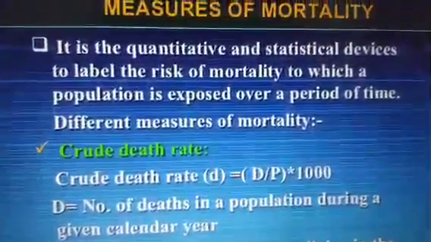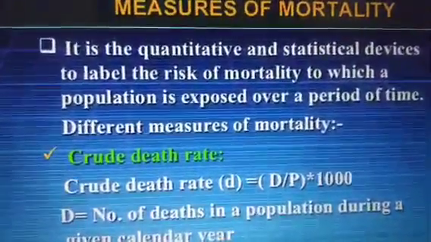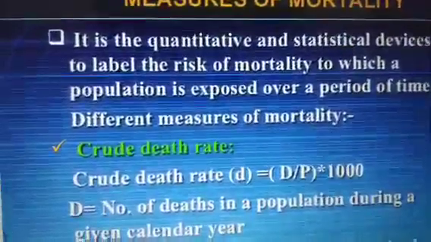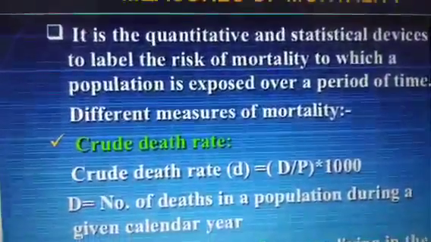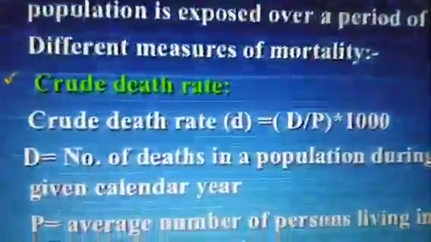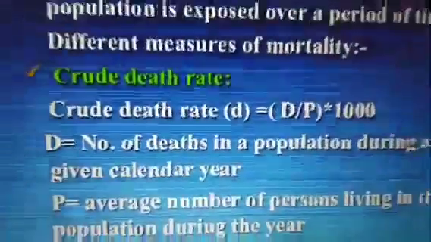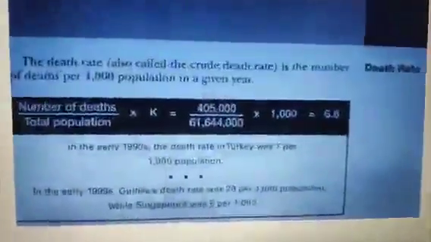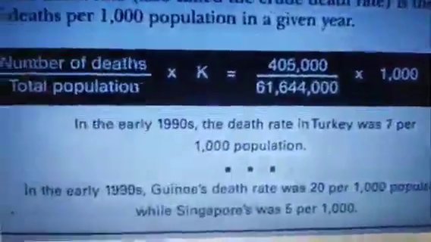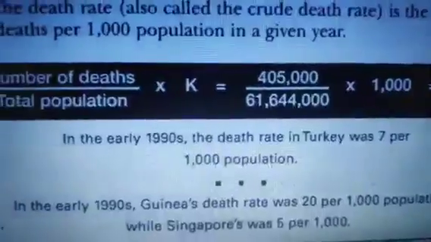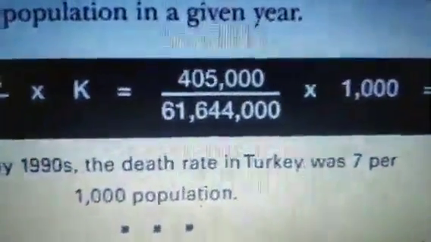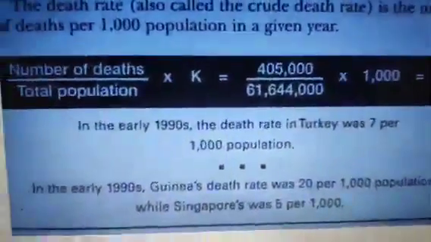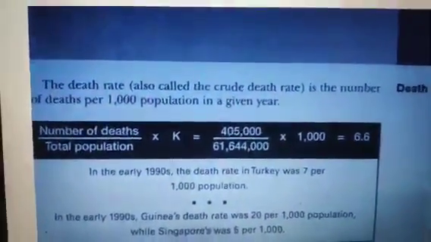So in brief, as a short note or short question, anybody can ask you what you mean by CDR. Here you have to write that CDR is the crude death rate. By defining CDR, you have to write this formula. Okay, so death rate is simply, as per the formula, the number of deaths divided by the total population into K, K is 1000. You can depict a hypothetical example, and then by giving any country's example, you can explain what the death rate is.